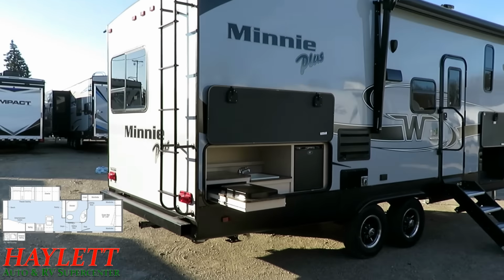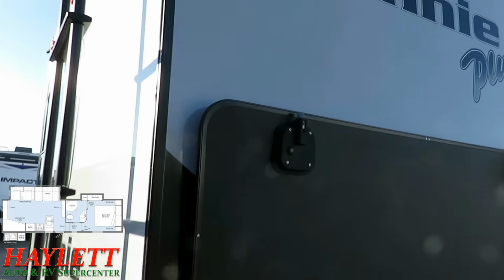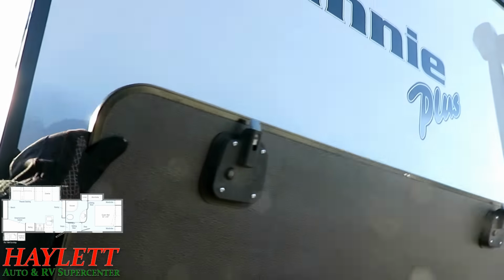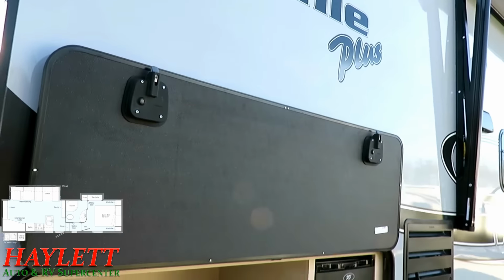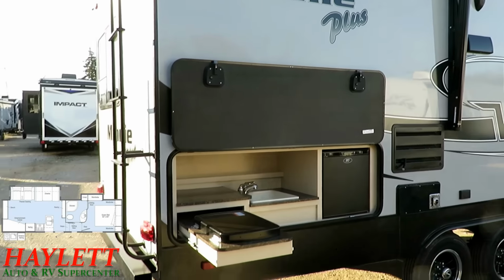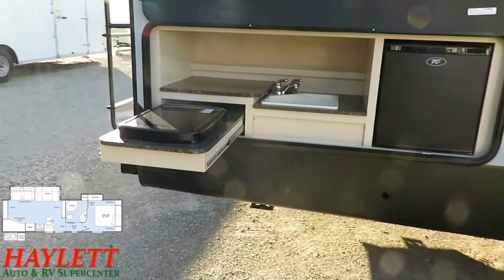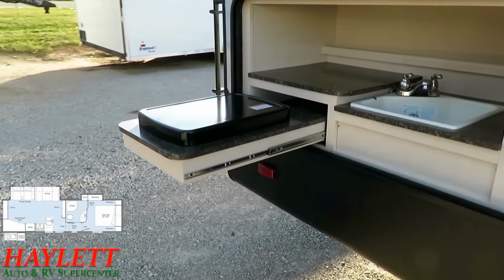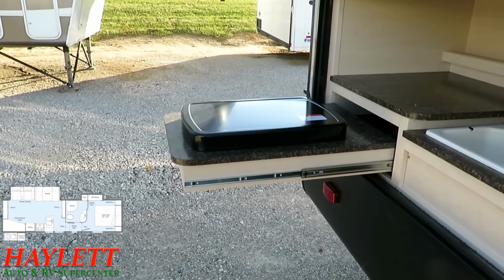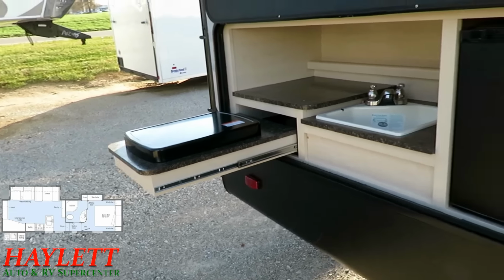Again, magnet latch doors so that everything is simple and easy. And what I like on these, if you look very closely, if I pull this down, anywhere there's a handle, there's a magnet catch. So this big baggage door here has twin catches, so that even on a gusty, windy day, it's not going to fall down. Because what if you're cooking? What if you've got this little outside kitchenette firing up, and that door falls and hits it? Well, you're going to have a mess. You could have a grease fire. You could have a lot of problems. So that double magnet catch is a big deal. It's a very big deal.